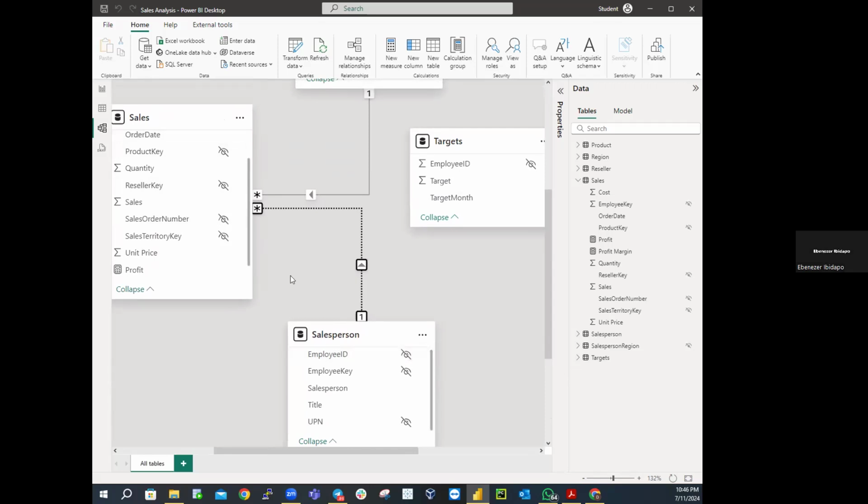When you make a relationship inactive, it turns into a broken line. It's just like a husband and wife that are not on talking terms at home, but they didn't divorce.